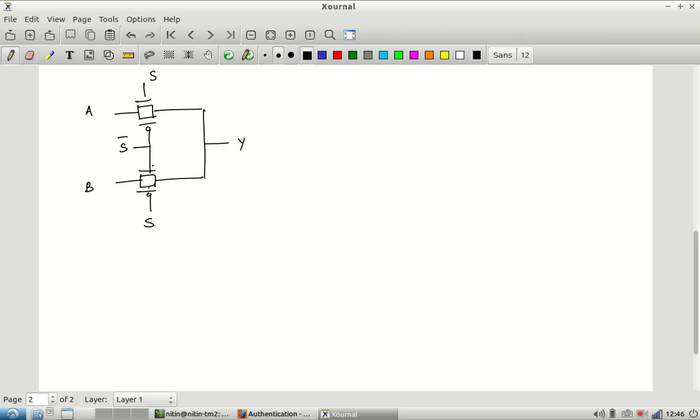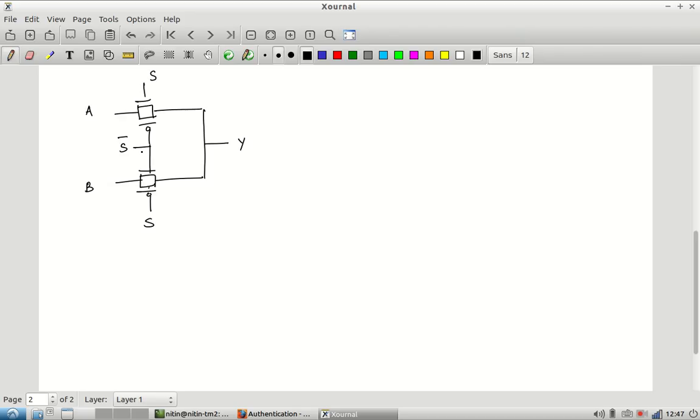I have essentially connected S such that it is connected to the NMOS for the A, to the PMOS for the B, and S bar is connected to the PMOS for the A and NMOS for the B. Okay? Now this structure essentially says that at any given point in time, only one of these transmission gates is going to be on, and because S and S bar are used, exactly one of them is going to be on. Right? So I have actually ended up converting this into a static circuit, static in the sense that at least Y is connected to A or B properly at any given point in time. Okay? It will never be left floating.